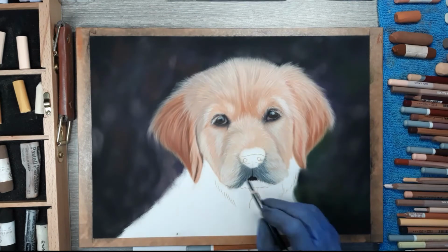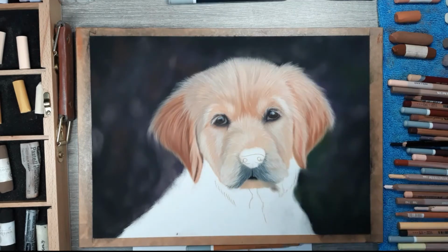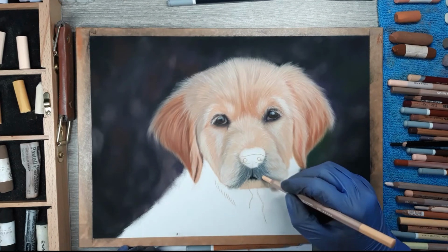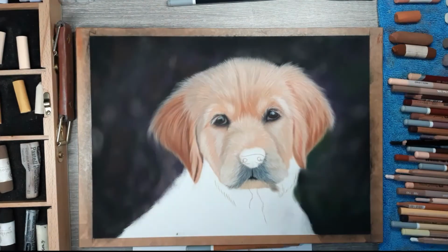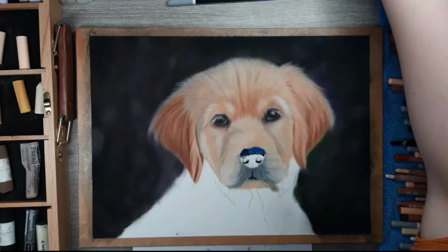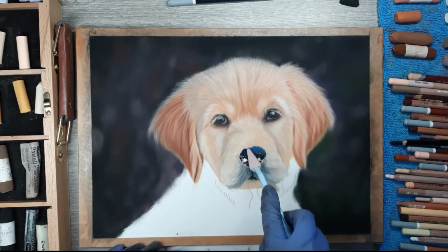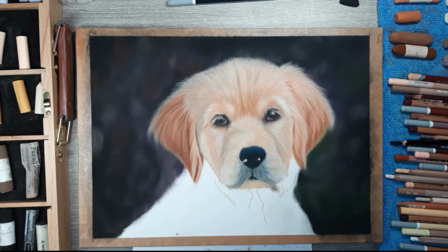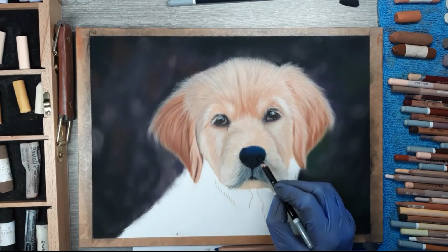We still need to add in the chin of our little puppy, so we're gonna do that first before starting with the nose. First of all, use black to define the lip. For the chin itself, use warmer colors than on the muzzle, kinda like the ones we used on the ears. For the nose, we'll use black and blue at the top where the highlight is. And I made sure to drag some of the blue out into the black at the bottom. This way, when we fill up the nostrils with black, there's a slight difference in color making them show through.